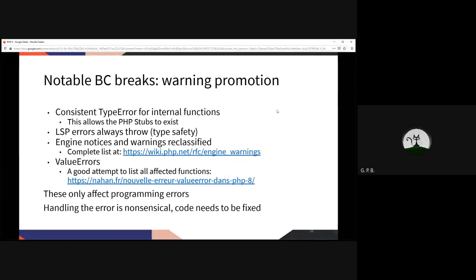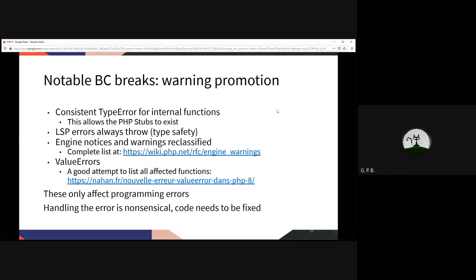Some other breaks. Warning promotions. So consistent type errors for internal functions. If you were in weak mode, sometimes when you passed it an invalid type, it would return null with a warning telling you that there's a type error. This change was mainly motivated to allow the PHP stubs to exist, because then you can just throw a type error all the time.